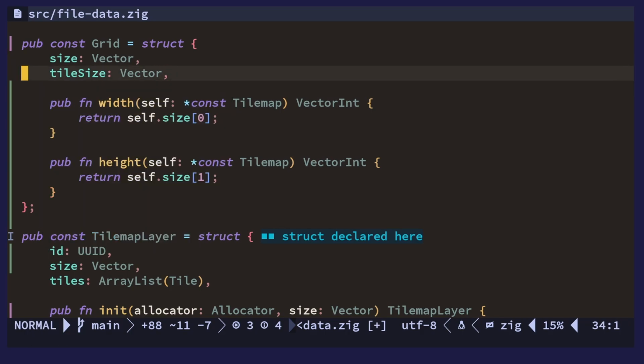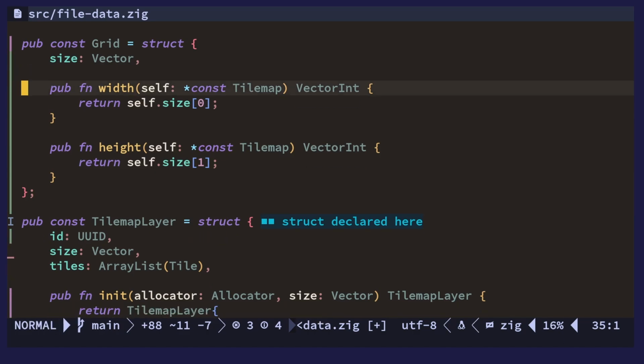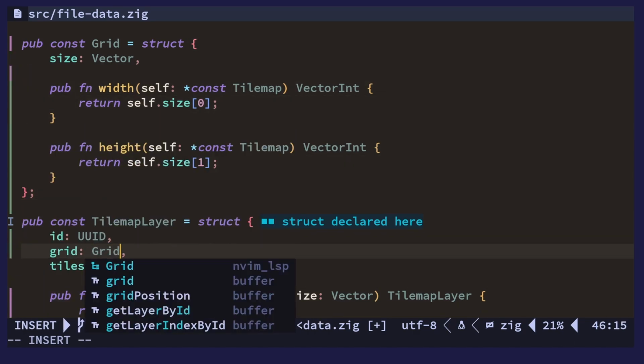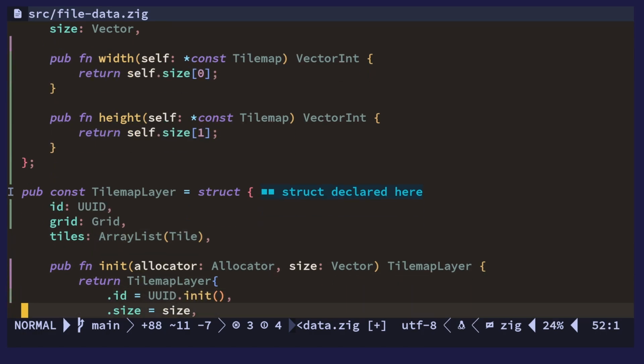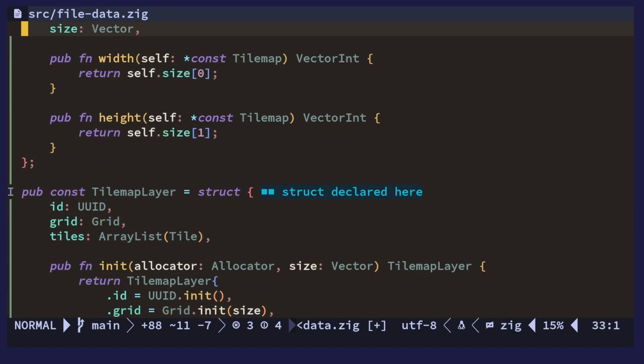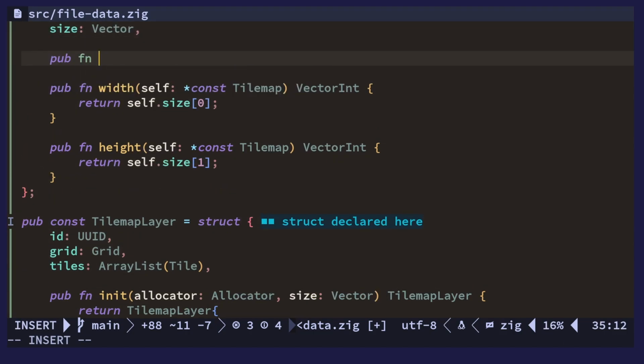We don't really need a tile size for everything, but no, let's just do that, and then we have a grid instead. Okay, and then the grid is going to be... let's grab the size.